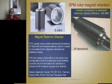Here are a couple of examples of pre-stressed carbon fiber. These were made by E&A in Switzerland. This is one that I built myself. It's a 40,000 RPM, 100 kilowatt machine tool spindle used for spar mills. Boeing has several of these, and Airbus has several of these. This is for high-speed machining of aircraft parts, wings on 747s and things like that. But the speed is so high and the stresses are so high that we use carbon fiber for that.